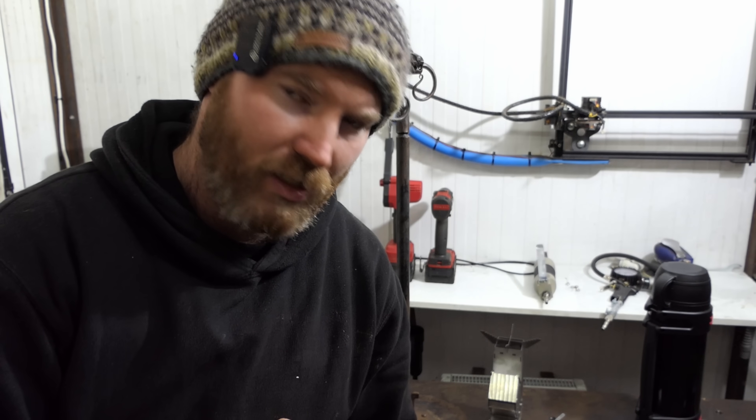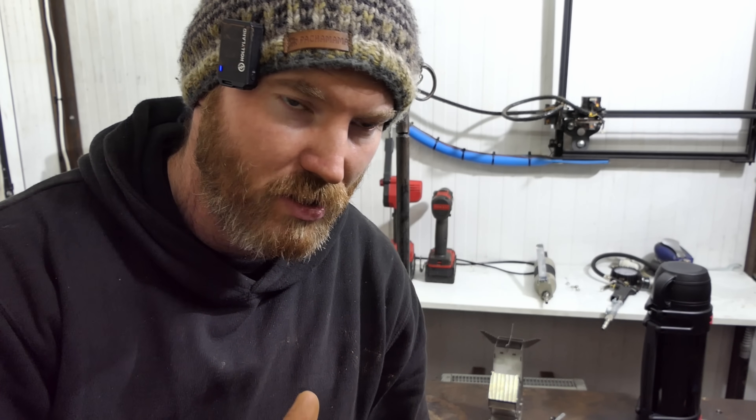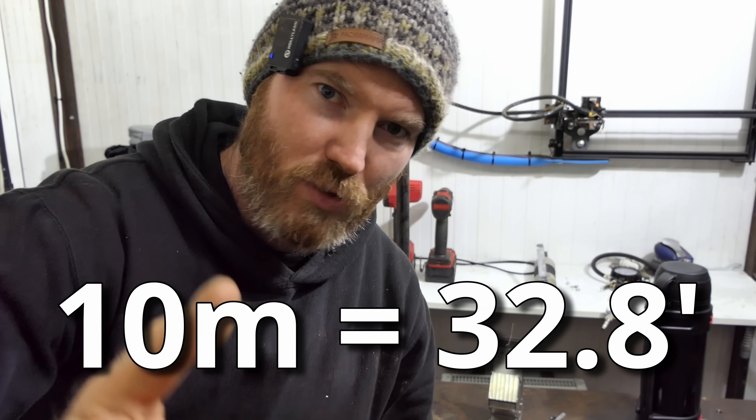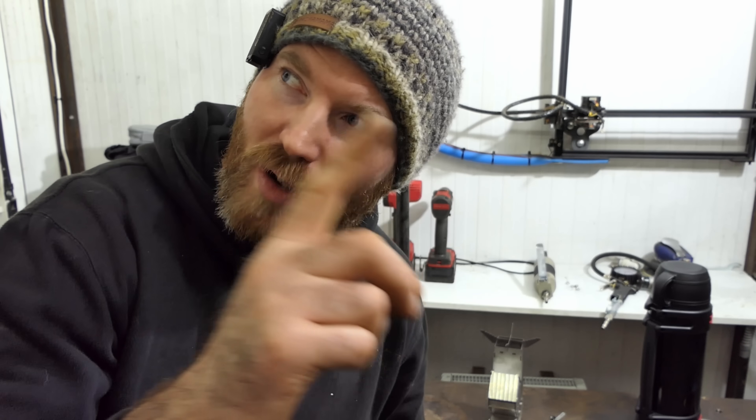I've been living with Starlink for about a week now, and here are some interesting extras you'll want to know. The Wi-Fi router doesn't have the longest range — it's positioned at the other end of my house, approximately 10 meters away with lots of rooms in between, so the Wi-Fi in my workshop is currently terrible: 0.7 megabits per second. Even close to the router, day-to-day it slightly varies — I guess depending on whether it's in range of another satellite. Today it's very foggy and cloudy, and by the Wi-Fi it's about 150 megabits per second, which is still twice as good as the norm.